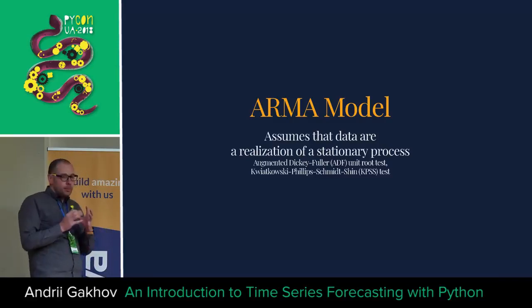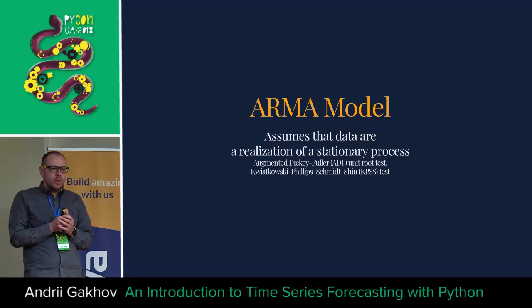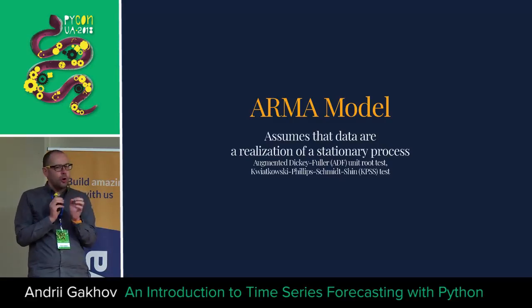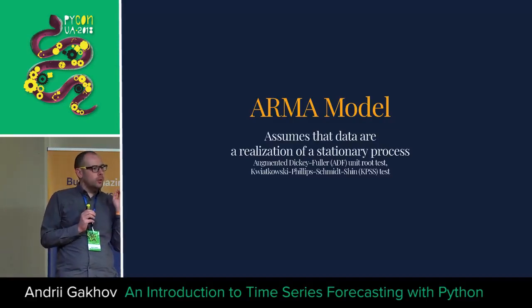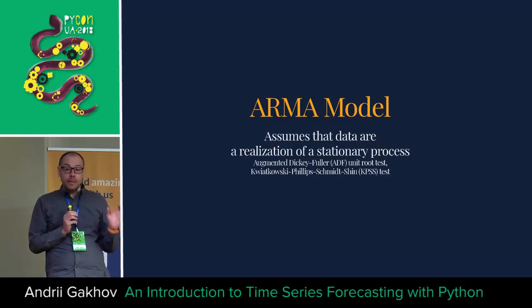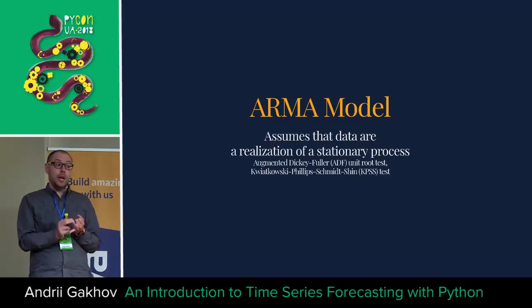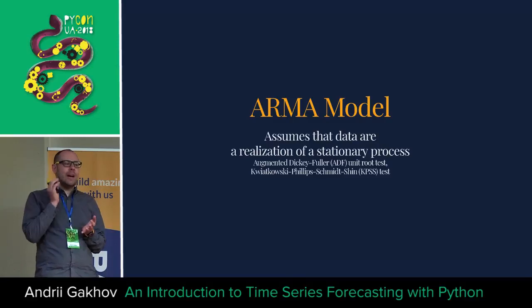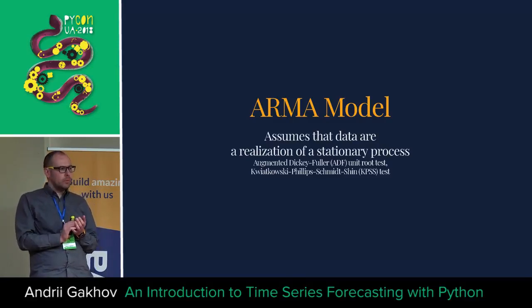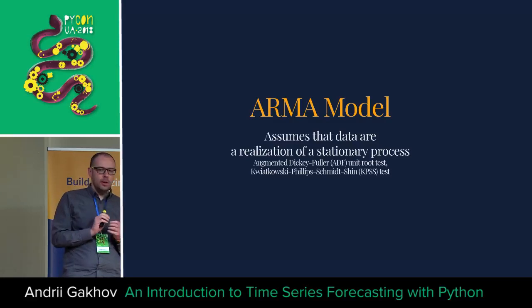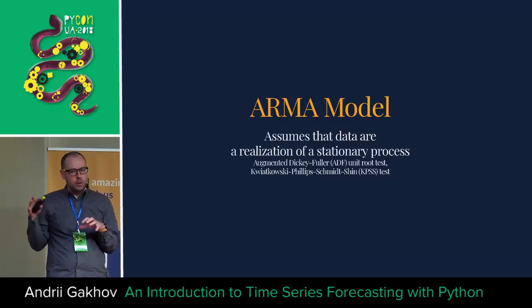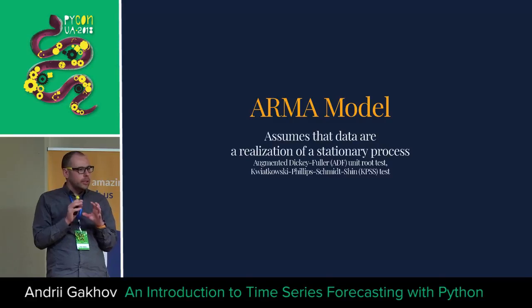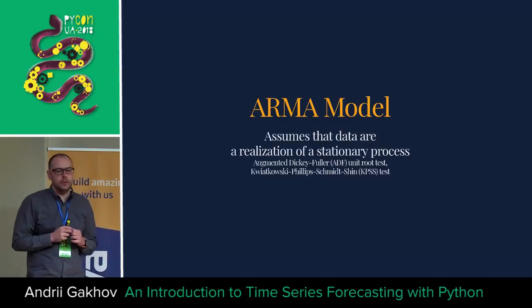So this model just assumes that your data has a special property. This special property is called stationarity. So let's say your process is stationary. That means there is no trend, no seasonality. It's just no functional dependency inside the data. This is a really unuseful assumption, but we can build other models on top of this model which will use it as a really good core component.